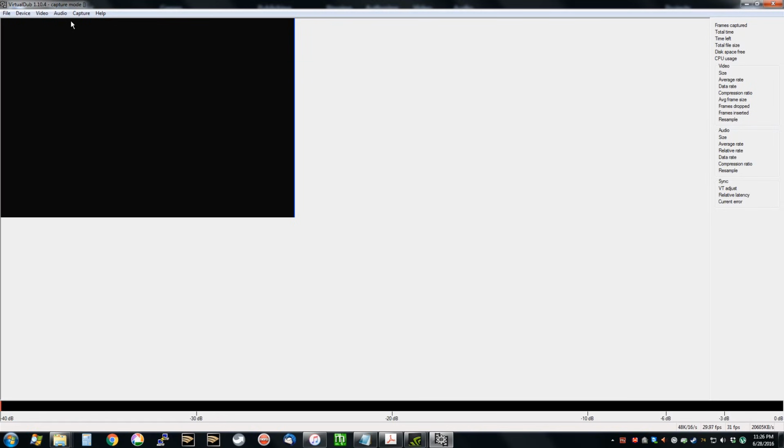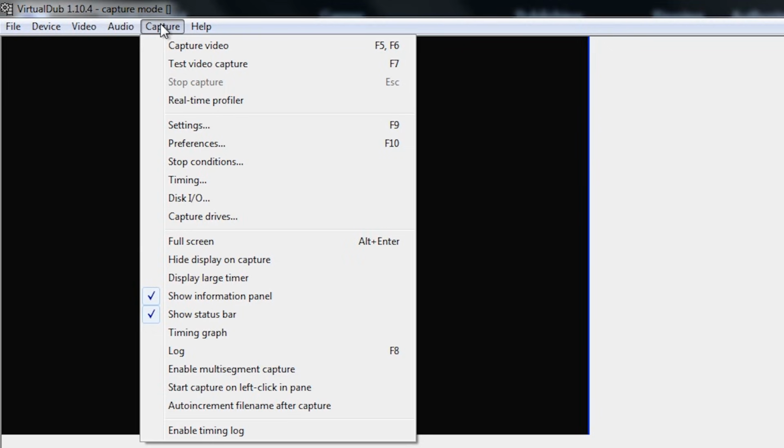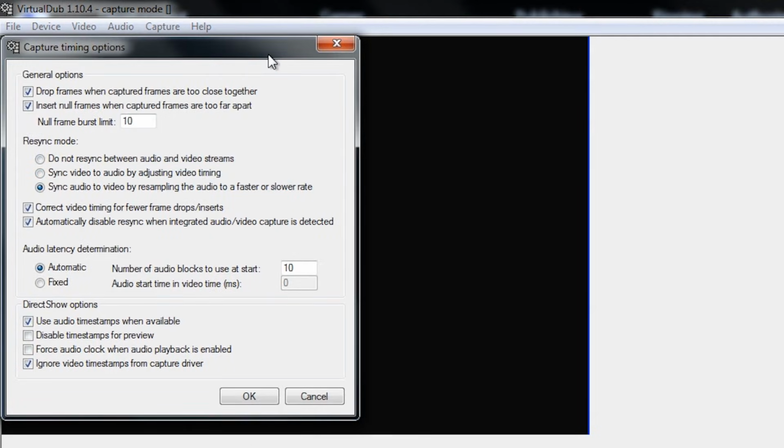Now the last thing we need to do before actually recording is go to the Capture tab and look at timing. Now this is going to be different in any capture program that you have. In VirtualDub, the Capture timing dialog describes how you want VirtualDub to handle tape dropouts. So videotape isn't perfect, and if you're trying to convert it, you're probably working with 20 or 30-year-old sources. And over time, videotape stretches, and that affects the timing. Sometimes frames can be dropped or lost. Sometimes they can arrive too closely, and that's what this dialog does.